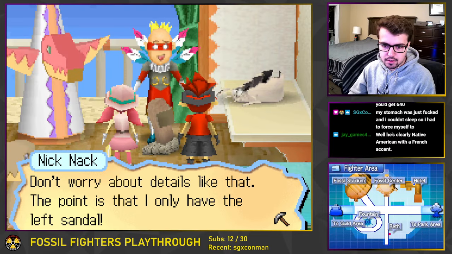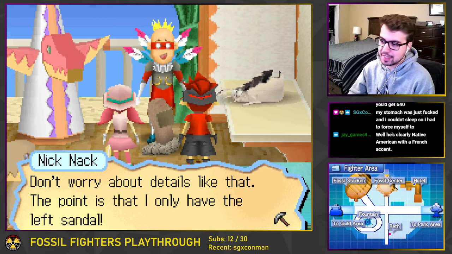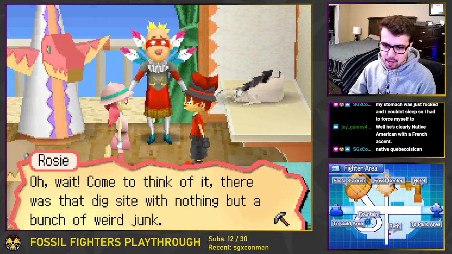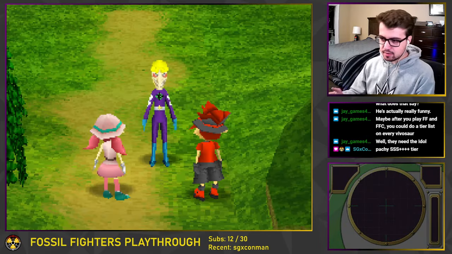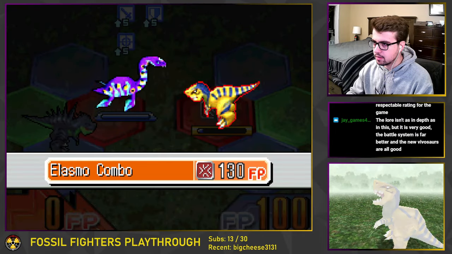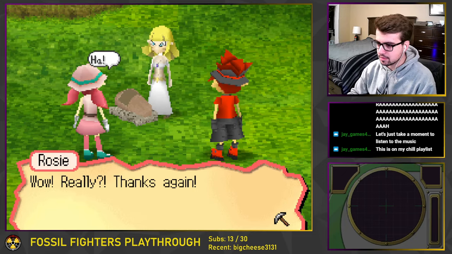Second, Knickknack wants a right sandal fossil to match his left sandal fossil, because somehow sandals can be fossilized. We deduce that the best place to look would be where we found all of the trash in Greenhorn Plains. One boat ride later, and we see Snivels looking for the sandal first. We challenge him for the rights to the dig site, and our Vivisaurs are more dangerous to him than a fistful of pollen. He leaves us, and the girl from the ship ends up giving us the sandal fossil, as she had found it earlier.